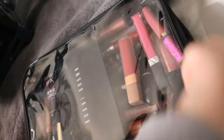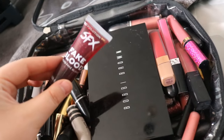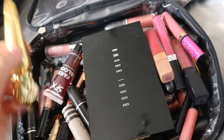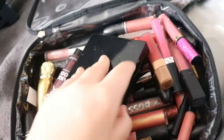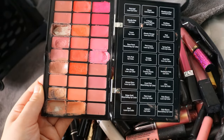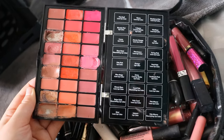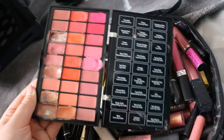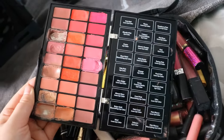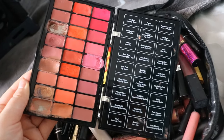Last but not least, we have lips. I've got everything in here from fake blood to really expensive Louboutin lipsticks. This is probably my most used little thing — my Bobbi Brown lip palette. As a makeup artist, you need customisable things, things you can manipulate and mix yourself. It's so perfect because people ask for colours that I swear have never existed, but you can make your own with these.